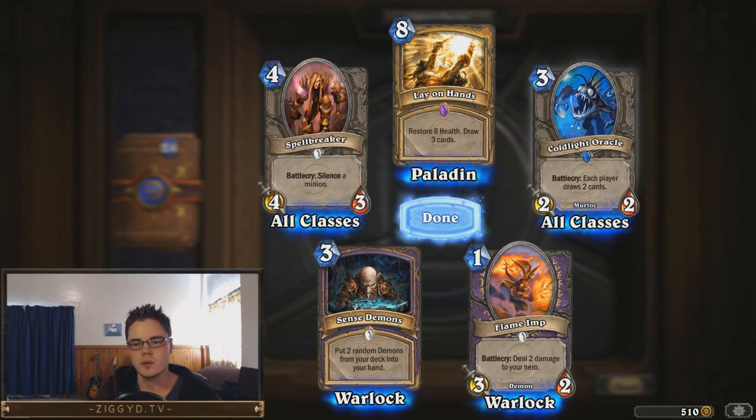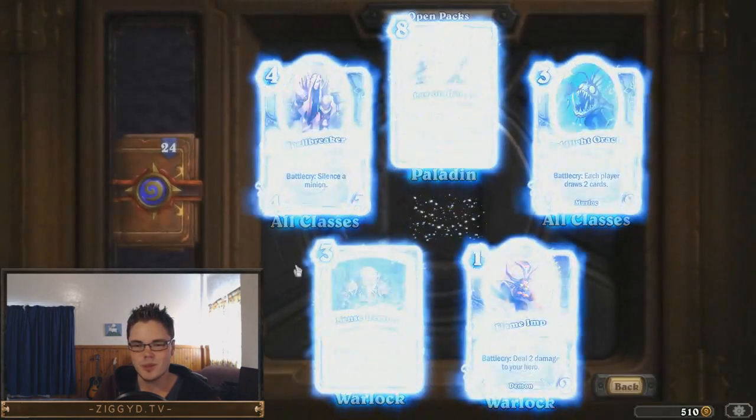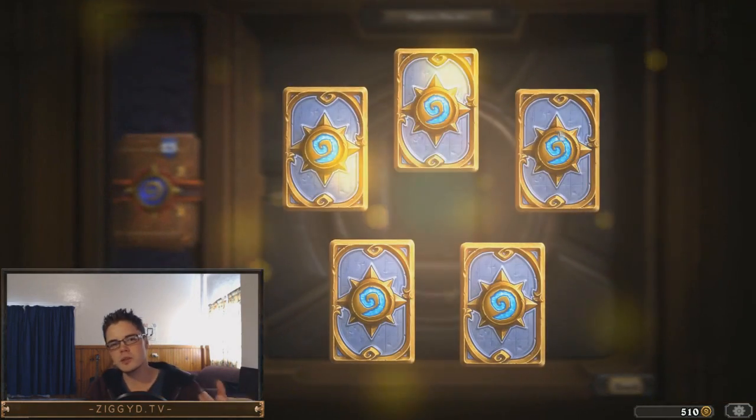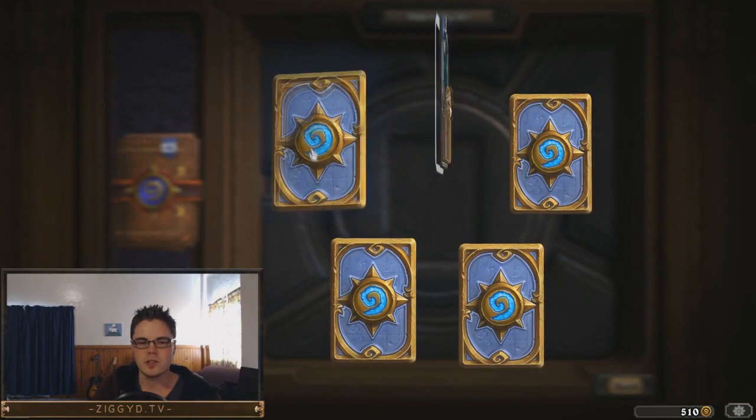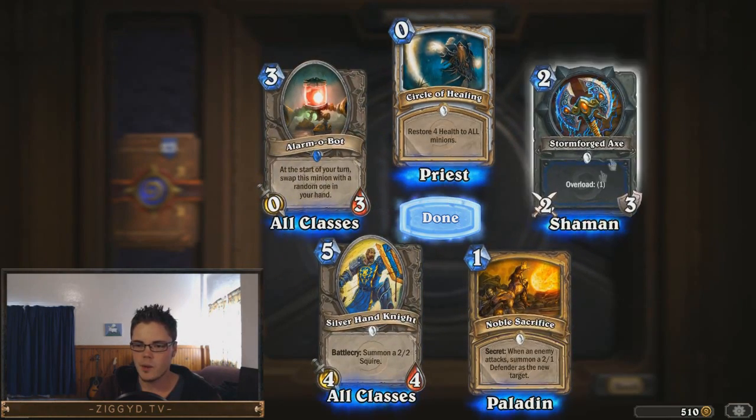Goldshire Oracle is also a good Murloc one. Good for the Murloc classes, Murloc rush sort of builds. So I'll probably be using that as well. Gives you 2 cards and your enemy 2 cards, but often you want your cards early in the game when you're going for a Murloc kill. A weapon for the Shaman.